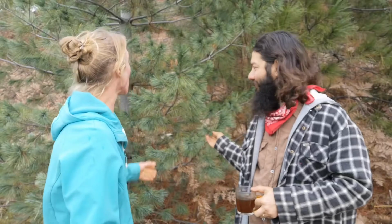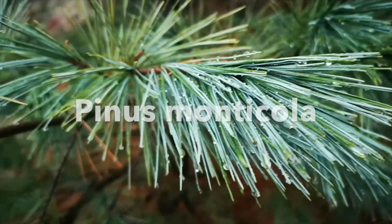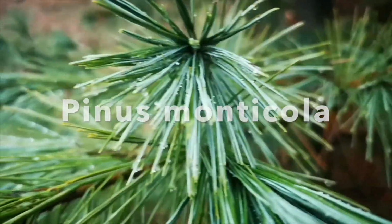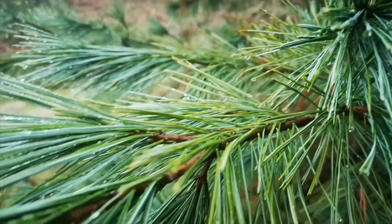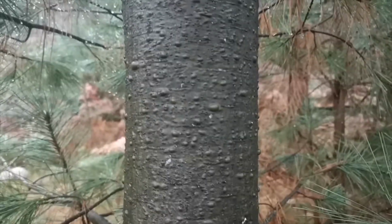So the next tea that we'll talk about is Western White Pine Needle Tea. So this one uses the needles off of our Western White Pine, or Pinus monticola. Fairly common in the southern interior. It likes a little bit wetter. You can find it on the island a little bit. But where she grows, she grows well. So yeah, and abundantly.